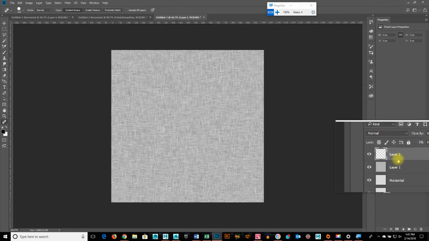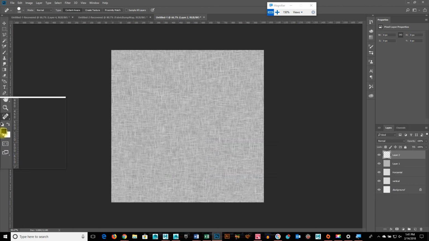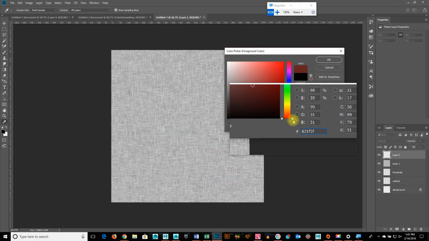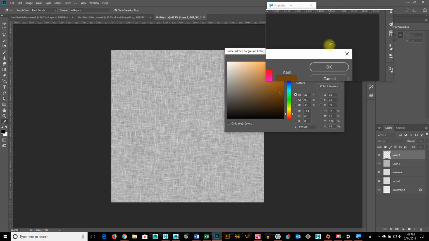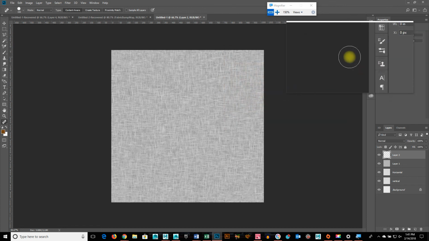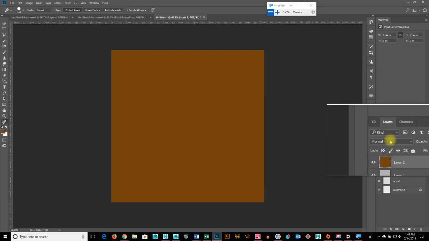So real quick, if I want to do the color, I'd make a brand new layer and choose a color. It's not important because I can always tweak it. But the color I'm going to do on a layer all by itself. On a PC keyboard, it's Alt Backspace. I believe on the Mac keyboard, it's Option Backspace or Option Delete. And then that fills the layer. So I'm on a brand new clean layer, not the one that I had, because I don't want to damage that one. And I fill it, and then I can go through my blending modes.